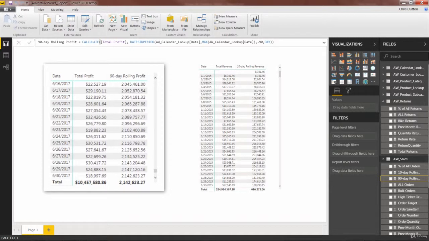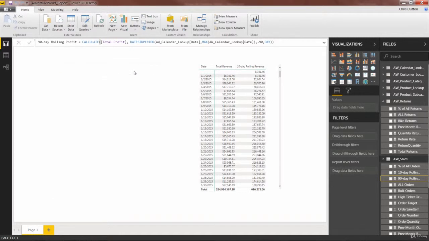So I know that was a fast and furious run through of all those measures. Make sure that you play with the matrix visuals, pull these in and out, confirm the spot check values in the homework file, because we're going to be using a lot of these measures in the DataViz section coming up next. So with that, you've officially wrapped the DAX section. So get excited because now we're going to start building some incredible reports and dashboards.